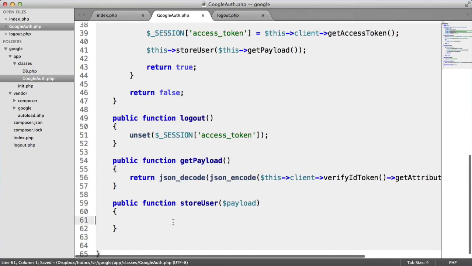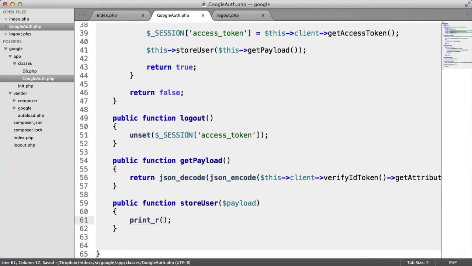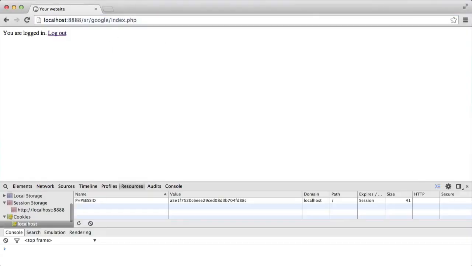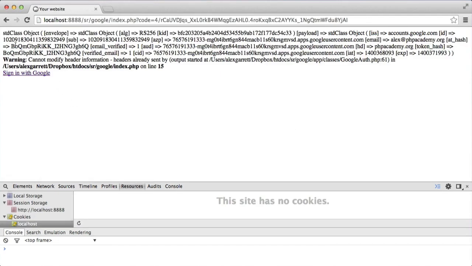So we do a print on this, on payload, and we log out and sign back in, hit my account. You can now see we've got an object and we've got all of the information that we need here.